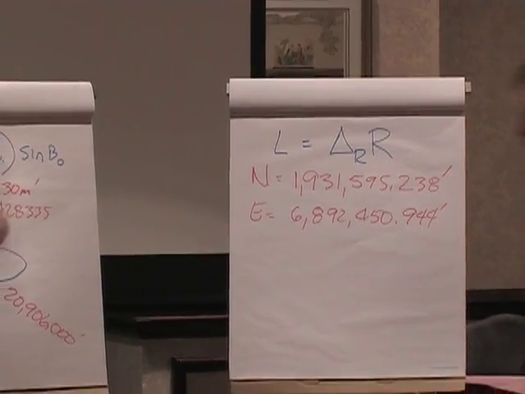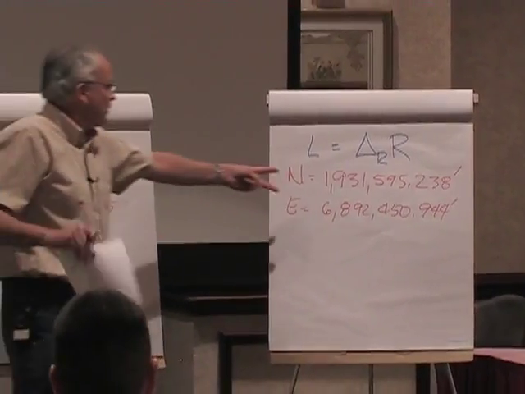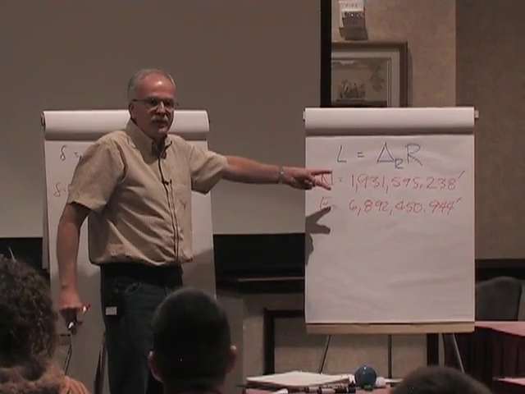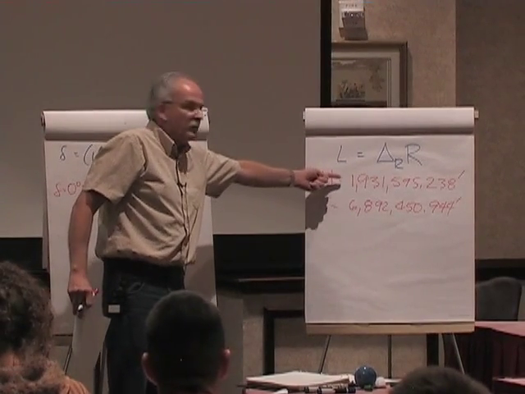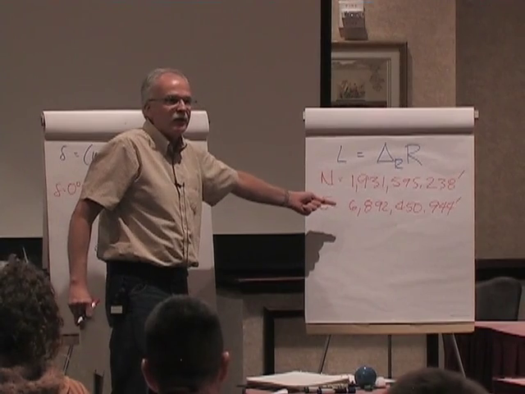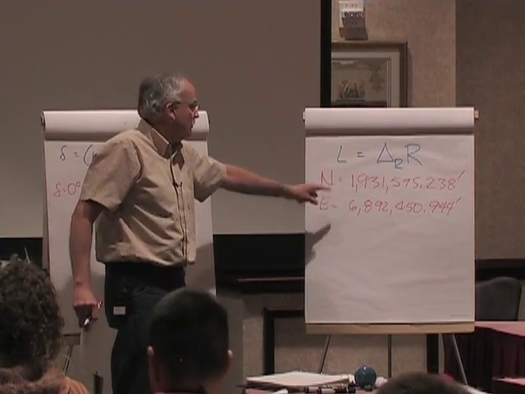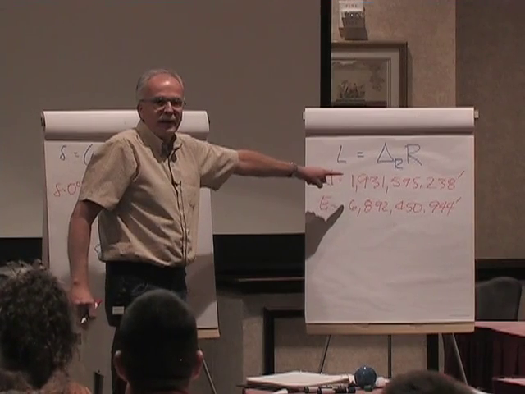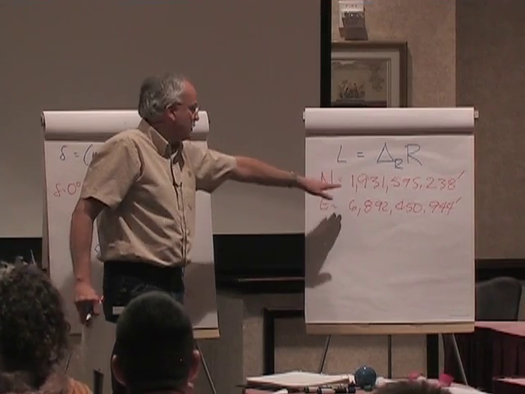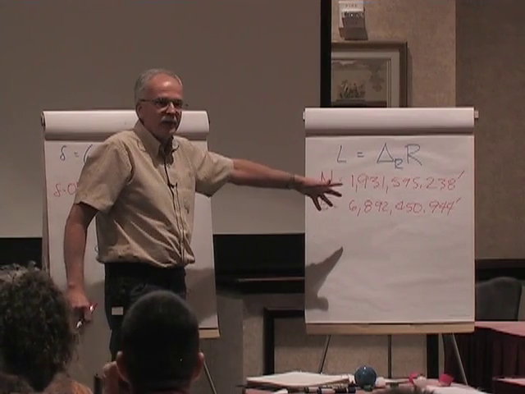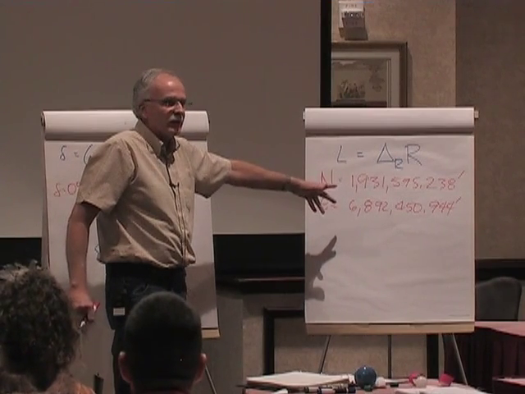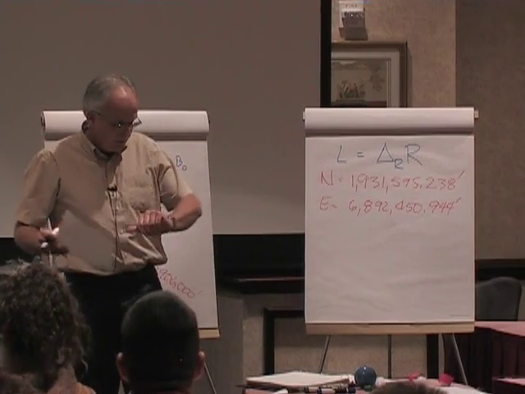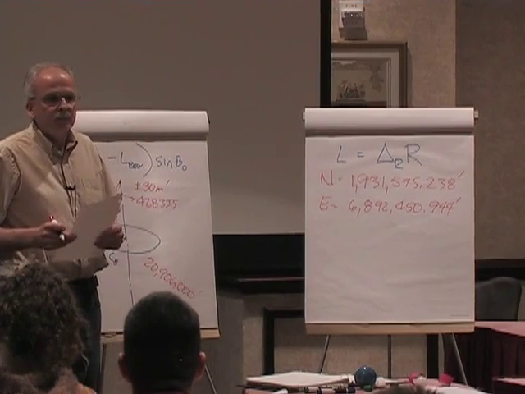Now, without even checking my math and see if I did it right, do these numbers make sense? In general, do these numbers make sense? 2 million, 6 million. Okay, they make general sense for California. First thing you do, if you got 64 million for the northing, probably got a math problem. First thing you do is, do the numbers make sense? Then you double check your math. And I think this is right. Okay, so questions so far?